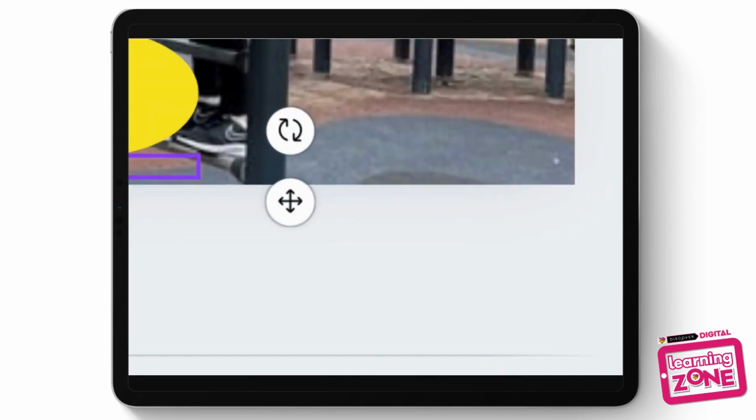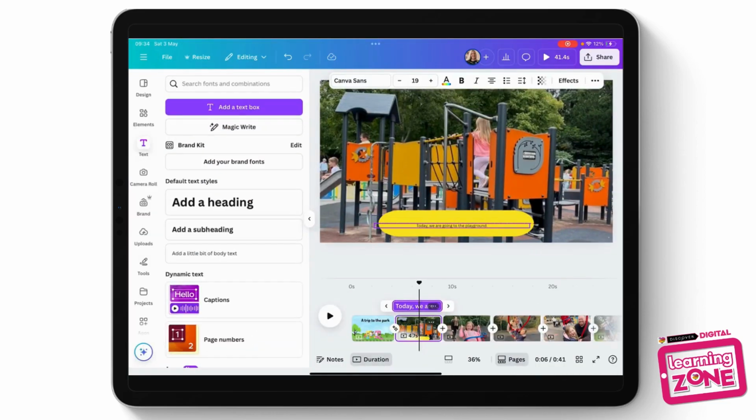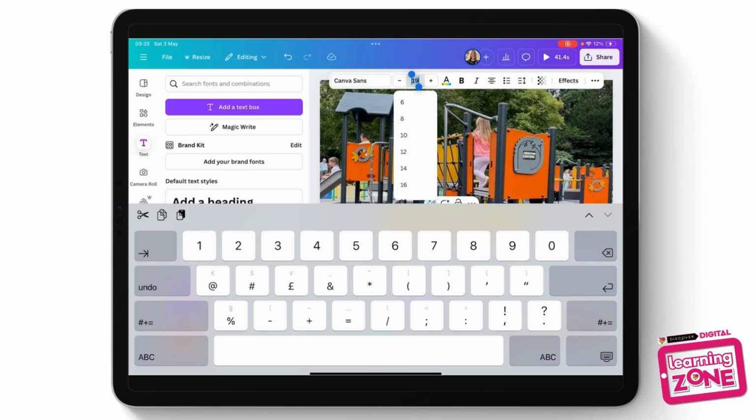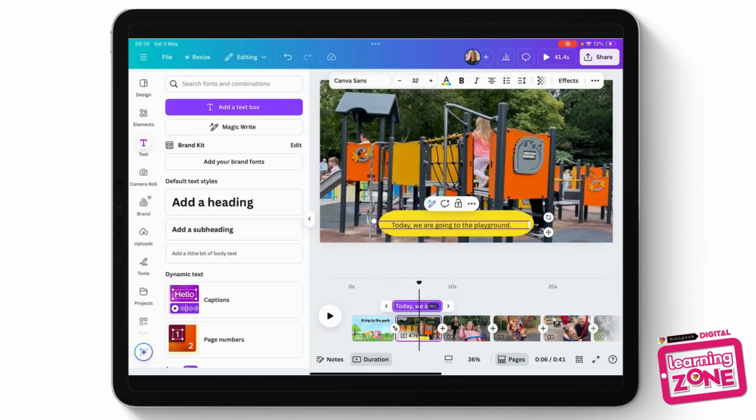Now remember, if we want to move some elements around, we're going to use this little tool here, the square with the 4 arrows. That's just going to help us move this around. And then, just as normal when it comes to Canva, if you tap on it, it gets the purple box around it to show it's selected. And then I can change the size of the font to make it a little bit easier to read.